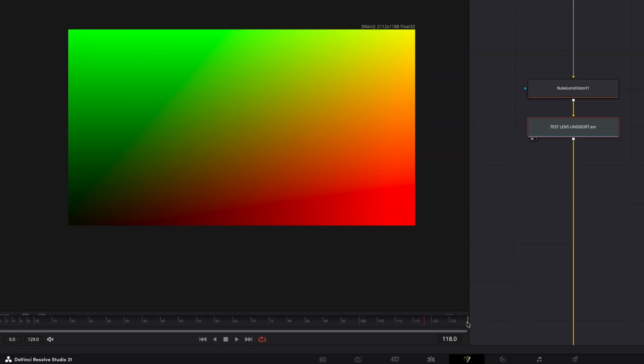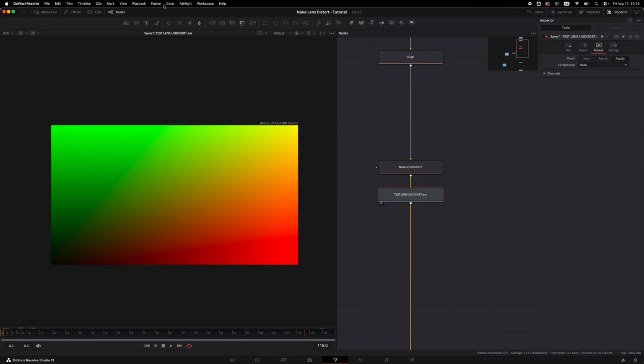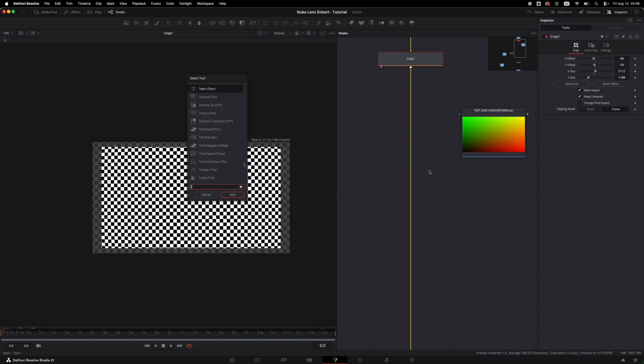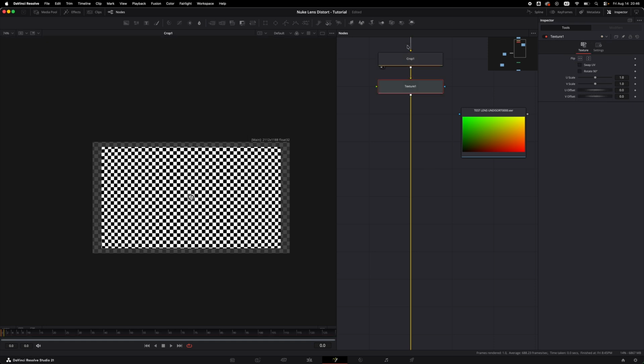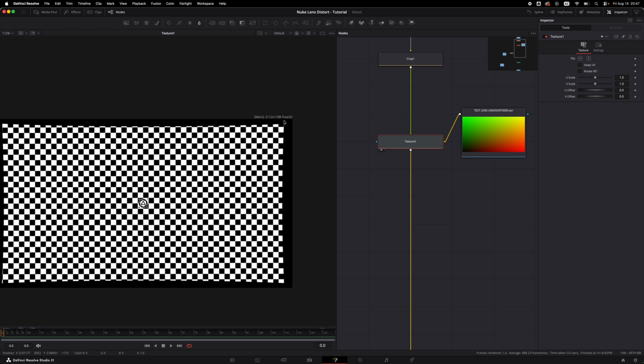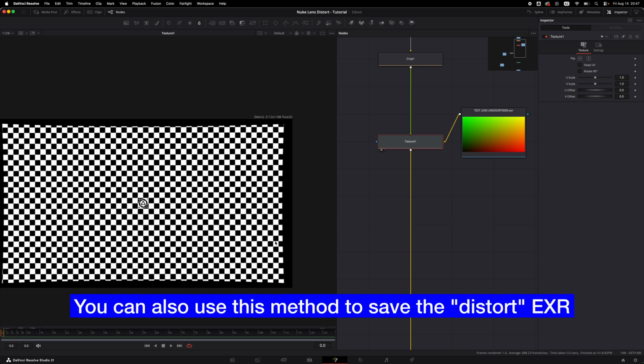To do that, you just need to select this yellow line and put it all the way to the left. After this, you go to Fusion, render all savers, and this will save an EXR file. Simply use the texture node again and plug the footage and the EXR together. As you can see, the image is now undistorted and it's really easy to play.